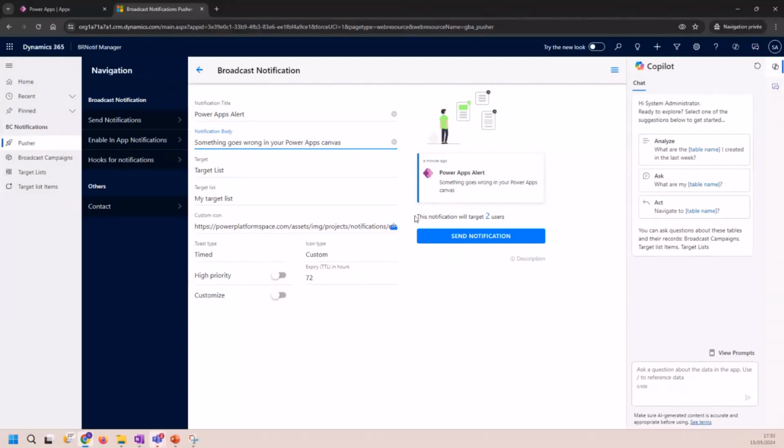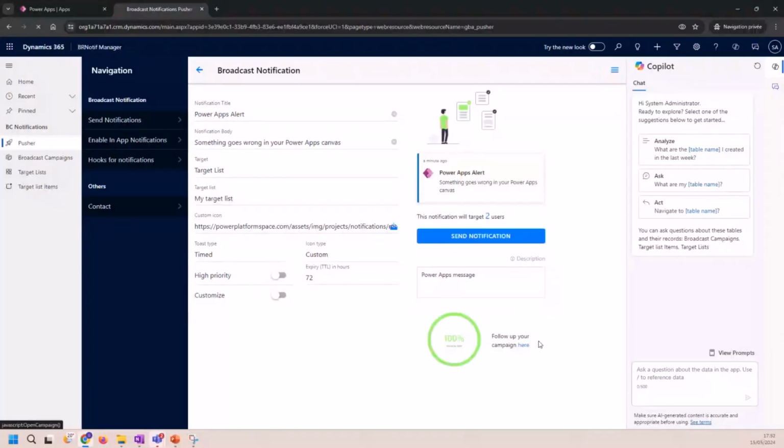You can see that this notification will target two users. And again, I can enter the message here, and click send notification.